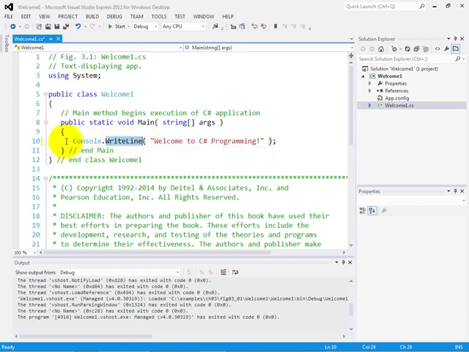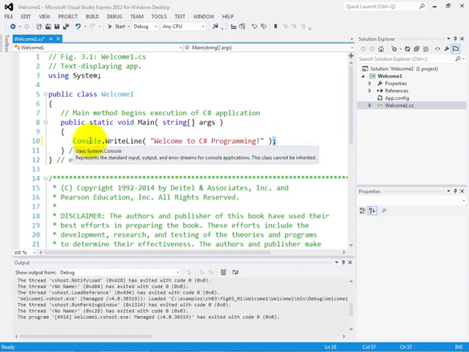So, for those of you who are familiar with object-oriented programming, I don't need to create a Console object to be able to call its WriteLine method. This is basically a utility method that's always available to us. All we need to do to call it is to say, Console class, use your WriteLine method to display the text that I've specified in parentheses here. And all statements in C# of this form are going to end in a semicolon.